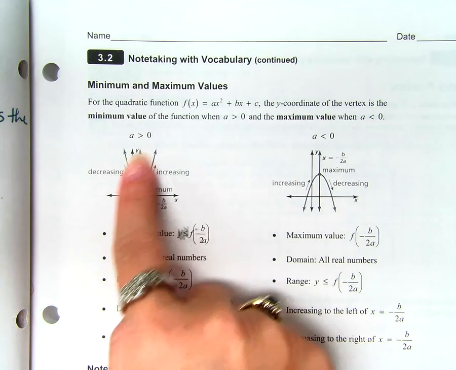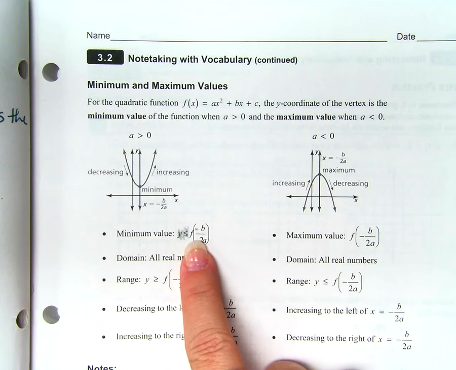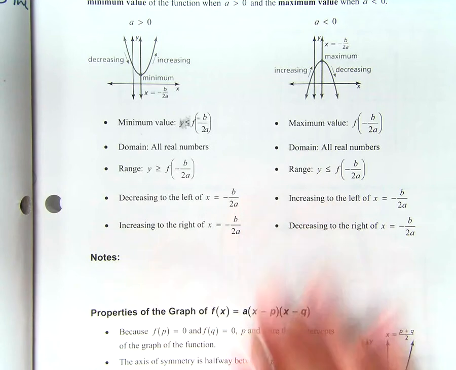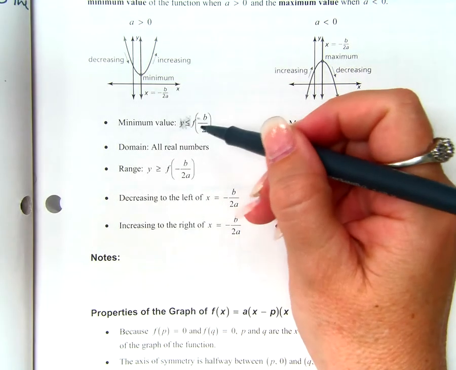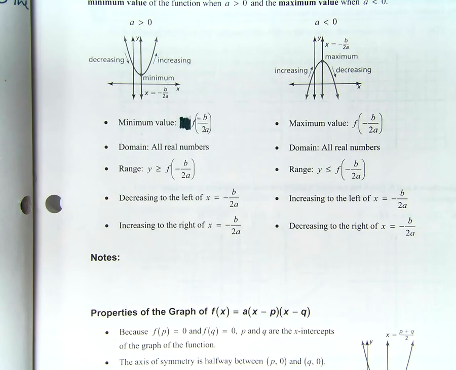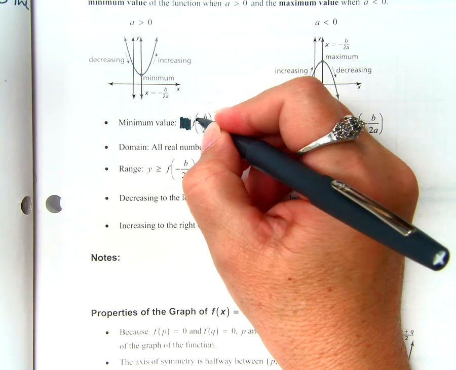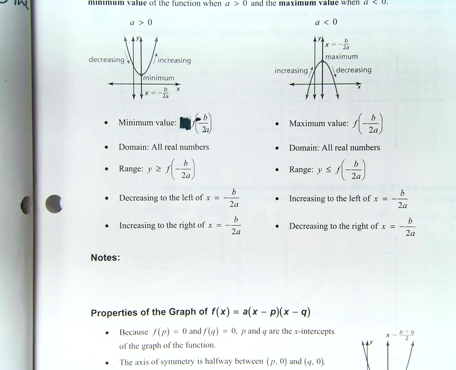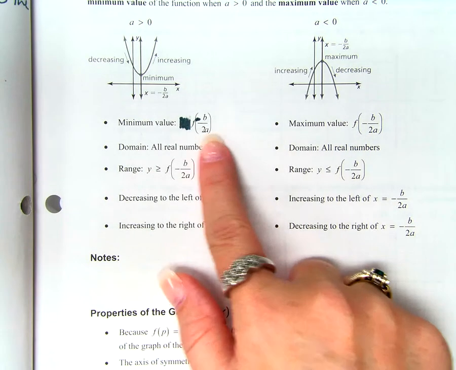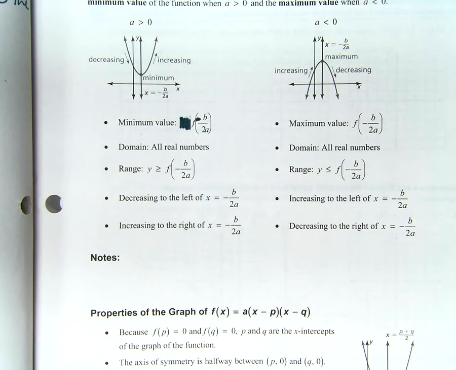If we're talking about this graph right here, notice please that there's a correction I need you to make. There's a typo in the book. This says y is less than or equal to f of whatever. This "y is less than or equal" should not be there. And what else is wrong with it? Can you tell? It should be f of negative b over 2a. Good. Negative b over 2a. See how this is the way that it should look. I need you to make this one look like this one. Just a little error.